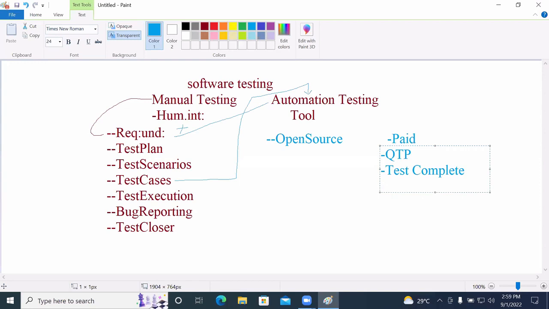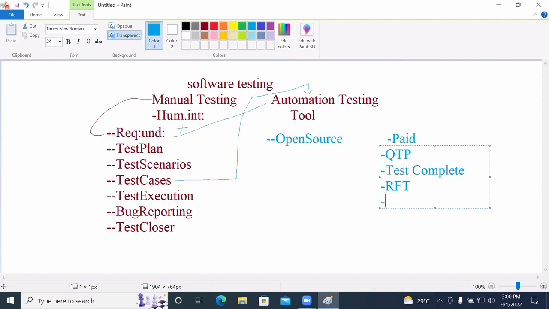Another one we got is RFT. So we have QTP, then TestComplete, and then RFT.